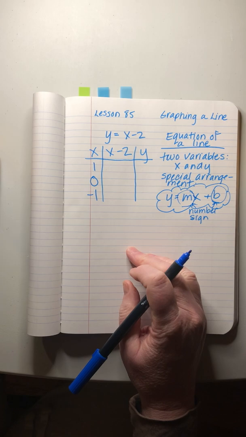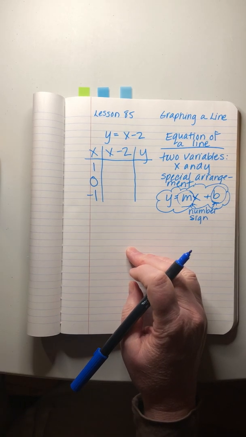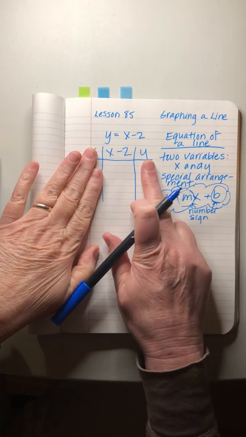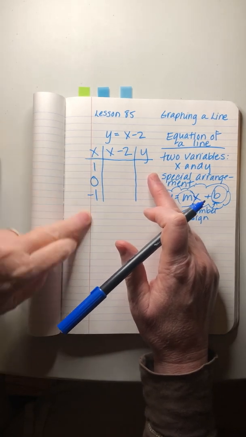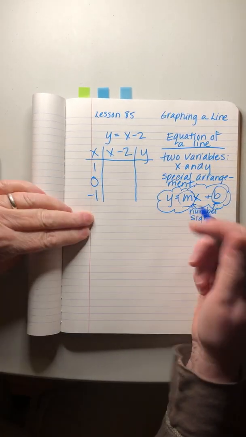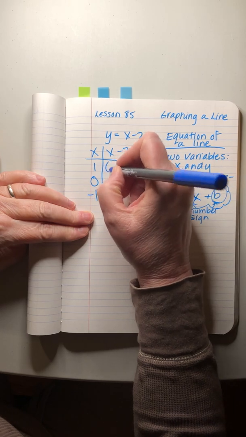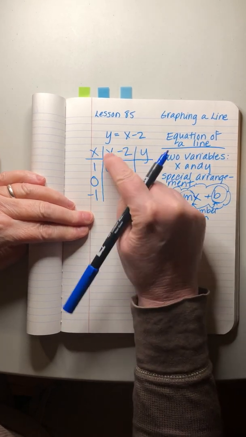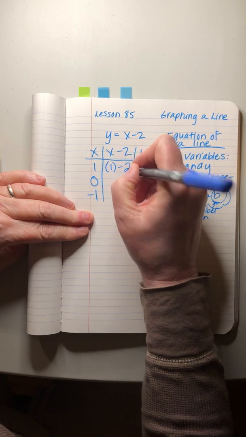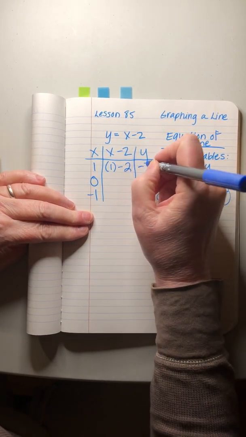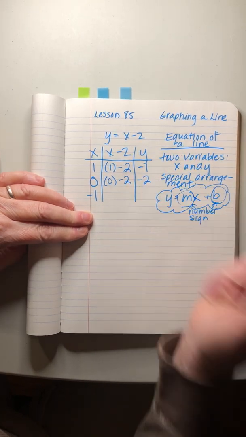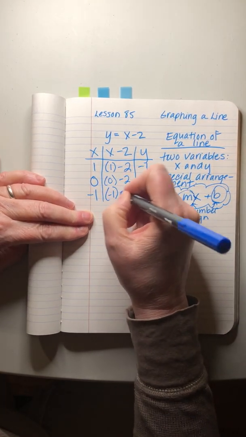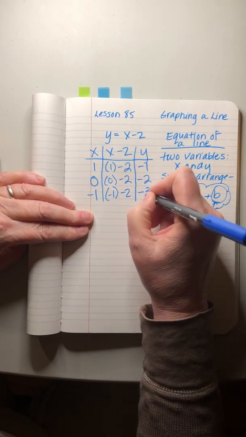1, 0, and -1. Why not, right? Let's plug those in and calculate the y value, and then we'll graph those points. The calculations are easy. You can choose any number you want here, but I'm just telling you these are usually lovely. So then we just plug the x value into this expression, and you guys know how to do that. 1 minus 2 is -1. 0 minus 2 is -2. And then -1 minus 2, oh, we're climbing down that ladder, aren't we, into the meadow.